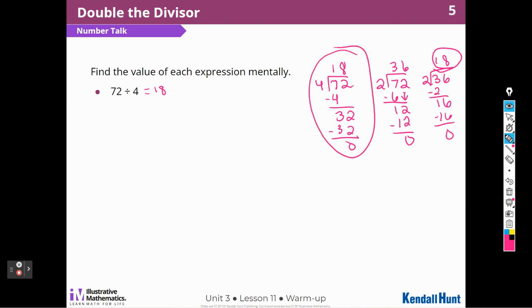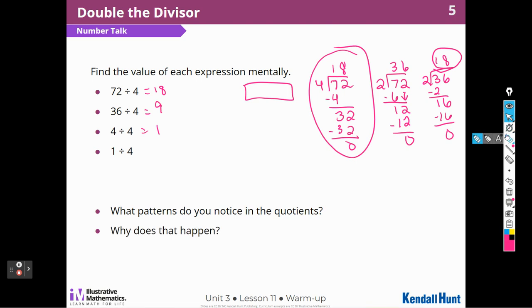But here is how I would be thinking about it. 36 divided by 4. Well, I know that is a math fact, that would be 9 times 4 is 36. And 4 divided by 4, that makes one whole. If I had 4 things and I divided it 4 ways, I would get 1 in each. So 4 divided by 4 is 1. 1 divided by 4, if I take the whole number 1 and I divide it into 4 ways, I'm going to get 1 fourth.